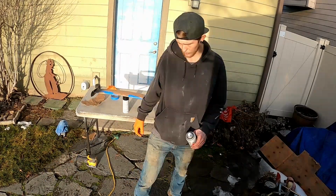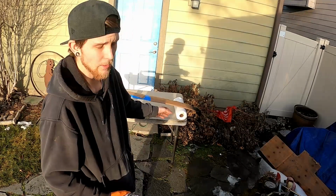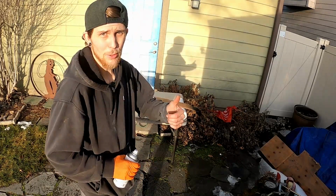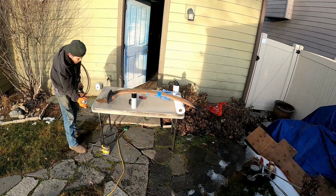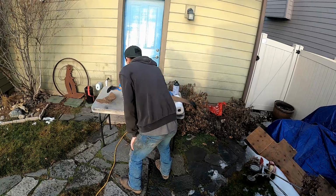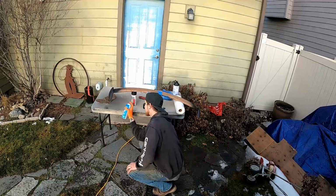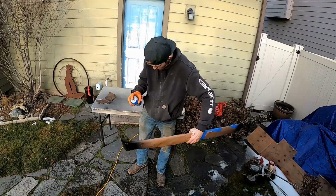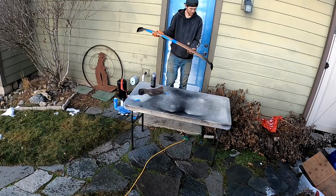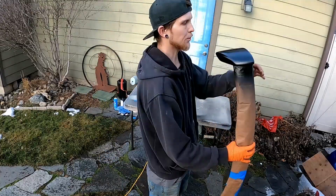There we go, we're going to let that sit for a little bit and then wait till it's nice and dry. Then we're going to hit it with black spray paint, let that dry, hit it with clear coat, take all the wrap off, hit it all with clear coat. Should be ready to go in a couple hours. A few moments later. Okay, so we got our wing.